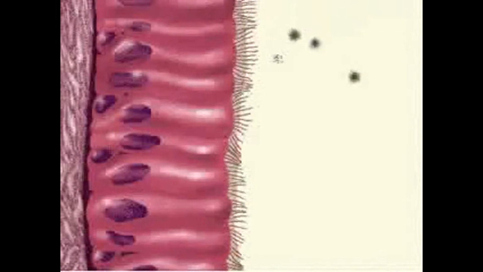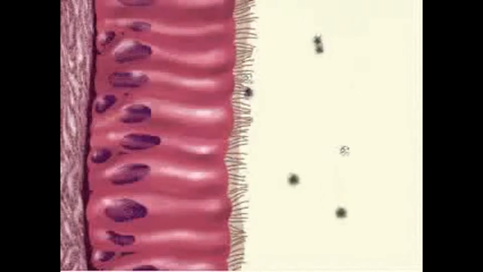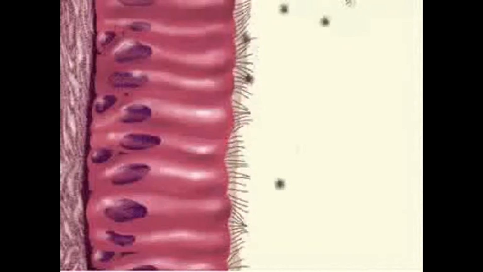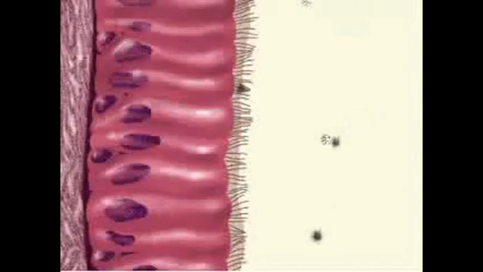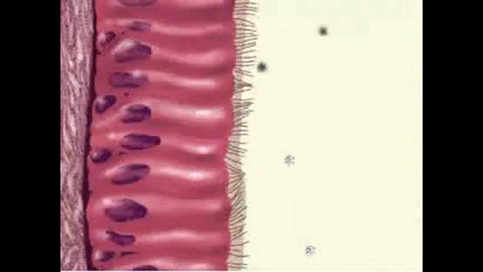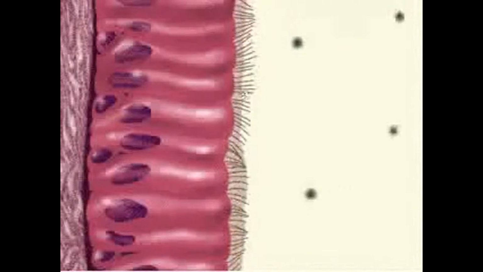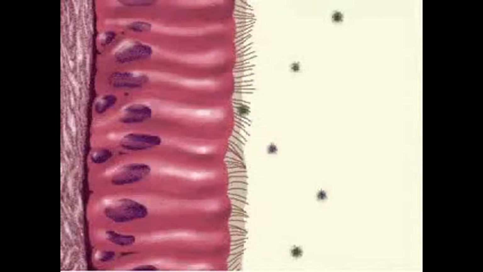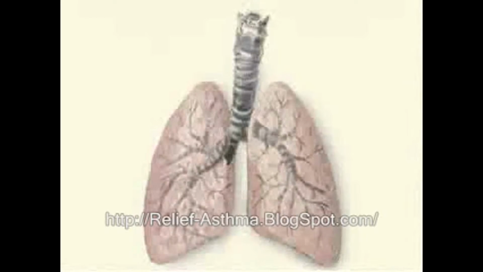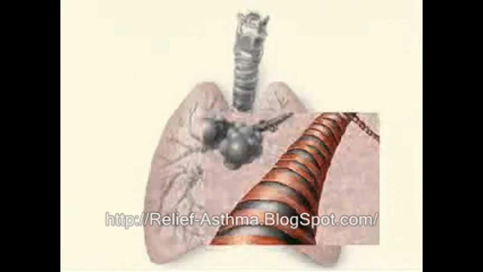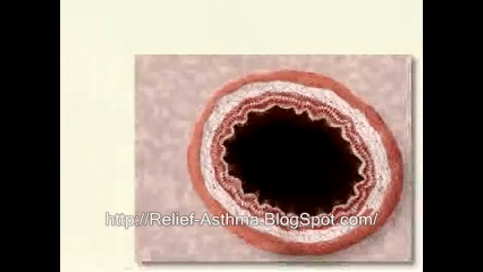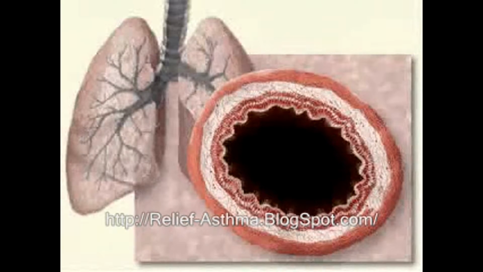Throughout the bronchiolar tree, mucus is secreted from specialized cells in the walls to trap foreign particles and irritants that may be in the air we breathe. The walls consist of cells that are covered with cilia, whose main role is to push mucus up and out of the bronchiolar tree, disposing of the trapped particles and irritants. Looking at a cross-section of a bronchiole, it is evident that under normal conditions, there is little resistance offered to the incoming rush of inspired air. The wall of the bronchiole is relaxed and provides an open airway.